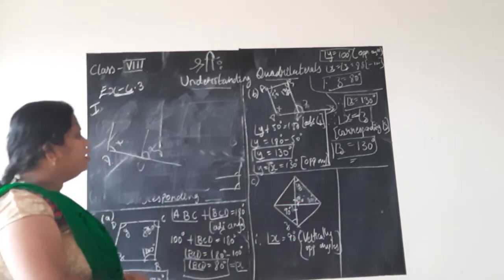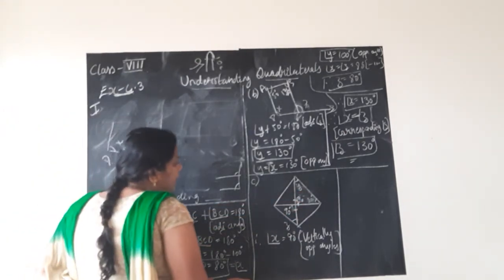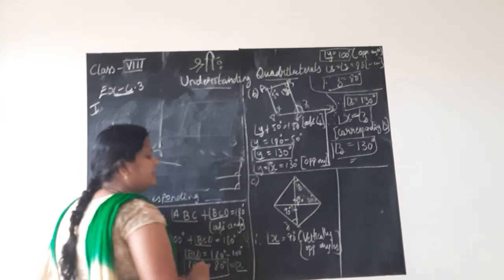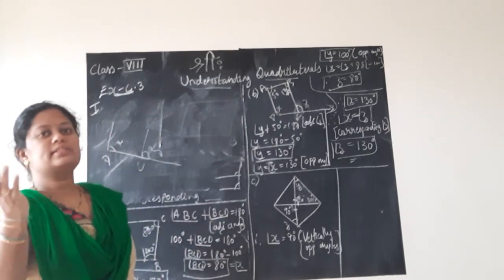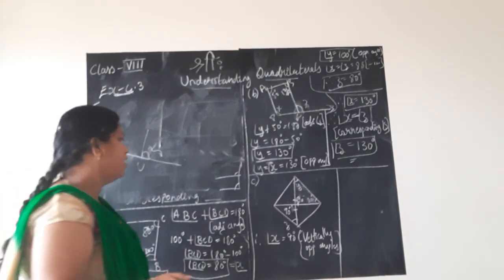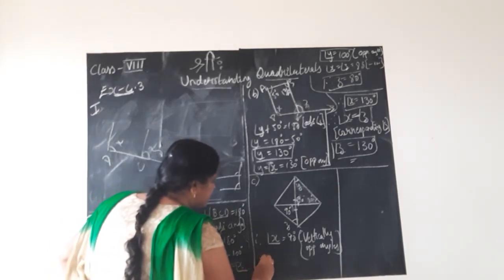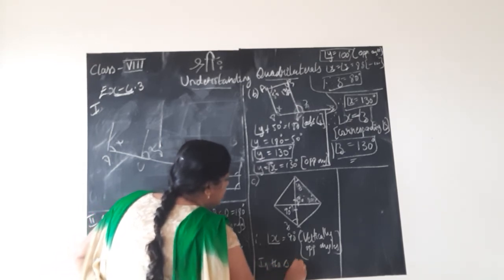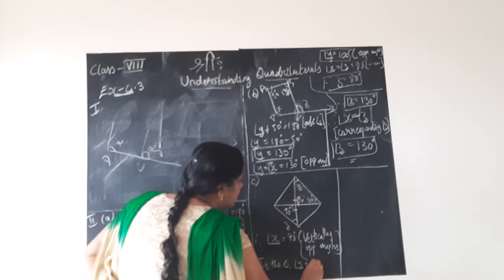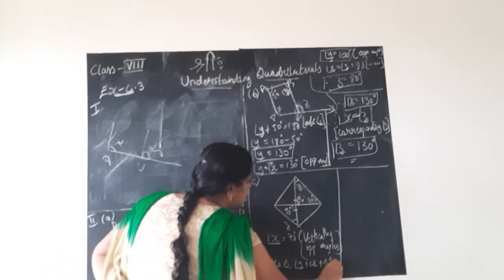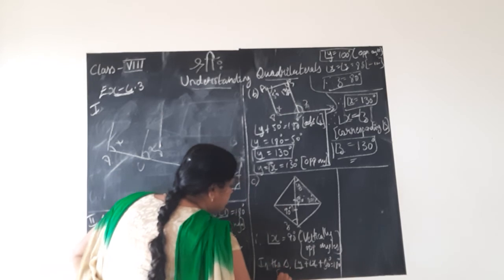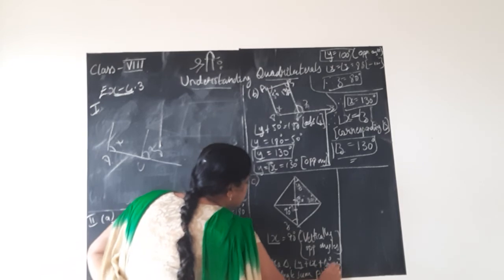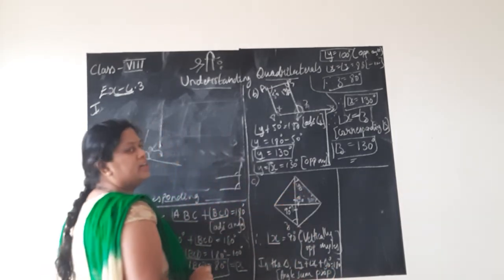First y. Next, to find out y, what we shall do is, we have this triangle. In the triangle, we know by the angle sum property of a triangle, the sum of three interior angles is 180 degree. So we shall apply that. In the triangle, you write, angle y plus angle x plus one more angle is given as 30 degree is equal to 180 degree. Reason I will write, by angle sum property.